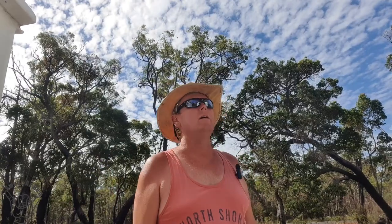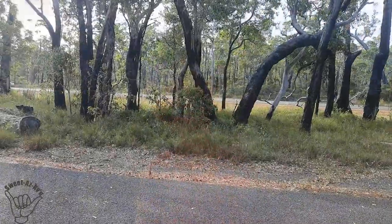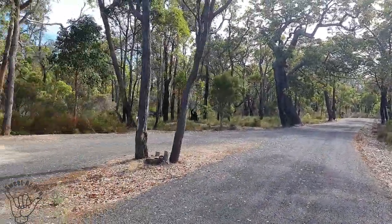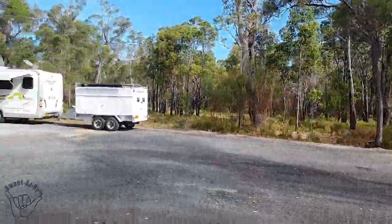The problem is that some of the free camp spots we go to are very overgrown with trees - we don't get a lot of solar and we don't get a lot of Starlink satellite signal. This roadside stop is great - it's near the road edge but traffic will die down at night. You can count the cars that have gone by in the last hour on one hand. This gives us better Starlink and solar.